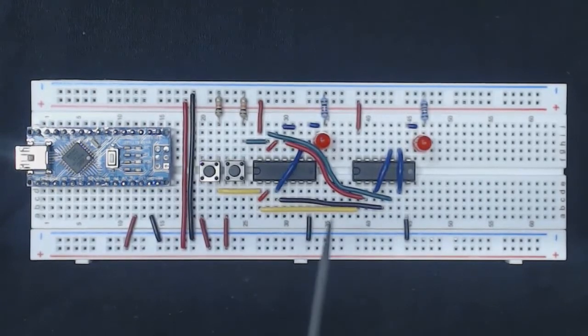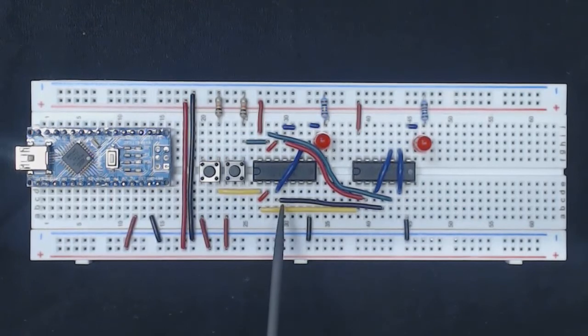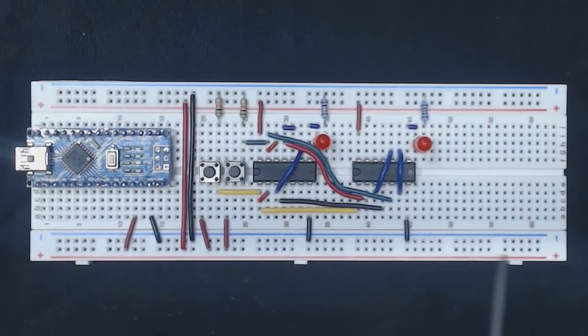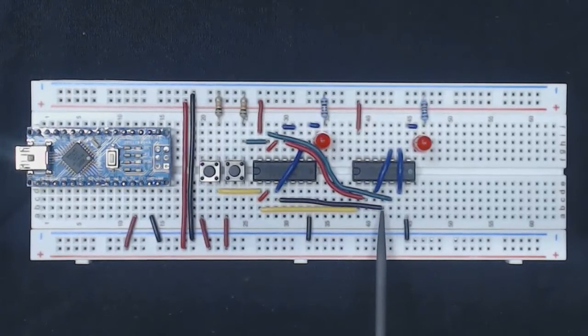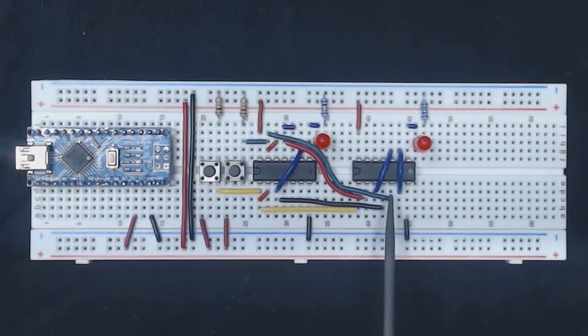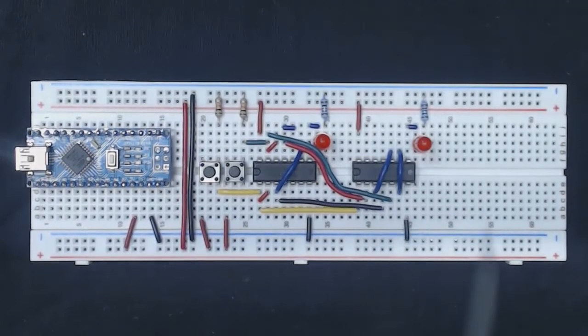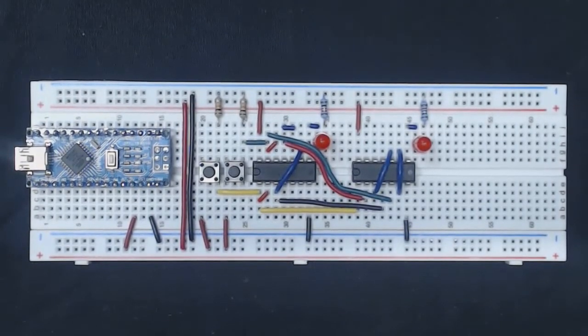The output of our first NOT gate is going into the second input of this NAND gate, and its output goes straight to the LED, completing our OR gate. If we extend the wires to the second part, you have A coming here on the yellow wire, NOT A following this purple wire, B is the green one, and NOT B is the red one. You can see A and NOT B going into this first NAND gate, then NOT A and B going into the second NAND gate, both fed into a third one, and its output goes to the LED, completing the XOR circuit.